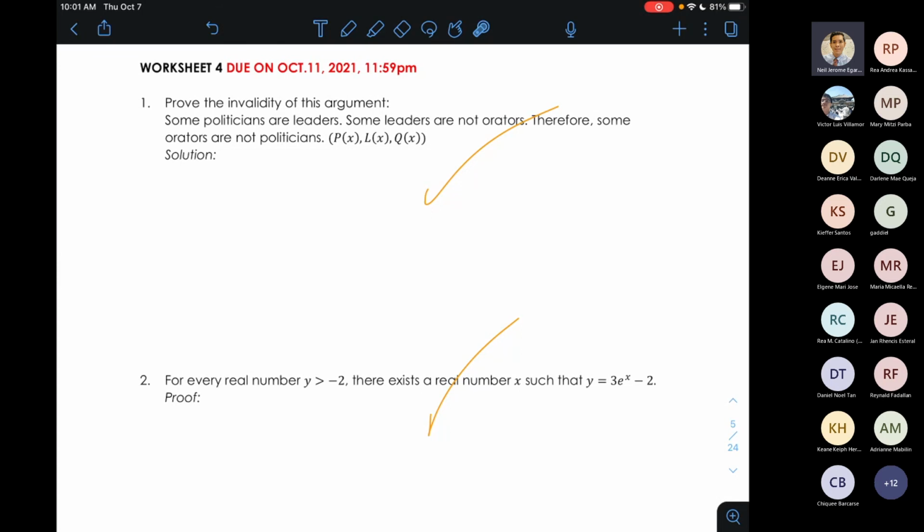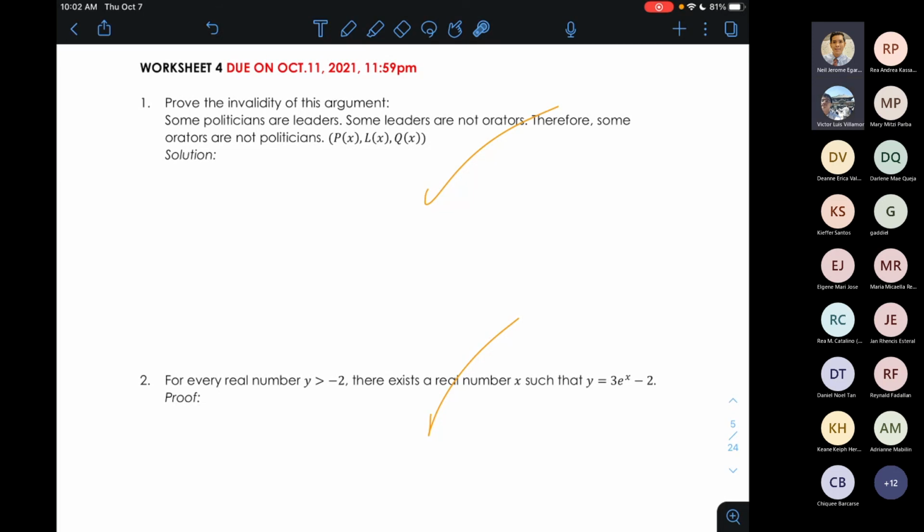So kung totoo siya sa one-element model, meaningless naman yon kung false naman siya sa two-element model. So I don't need to see ano yung nangyari sa one-element model kung napakita nyo na invalid siya on a two-element model. I just need to see the proof of invalidity. Right? Pwedeng sa scratch nyo na lang yon. Kasi wala namang grade yon kasi hindi naman siya nagmamatter yung kung valid siya sa one-element model.